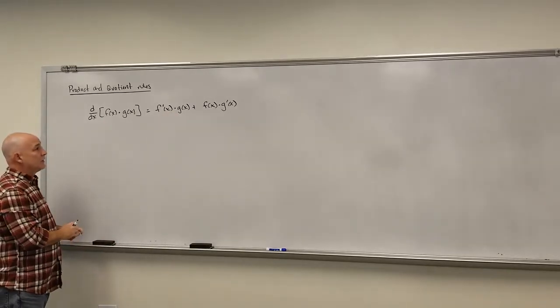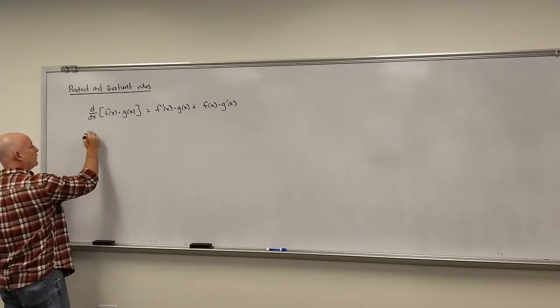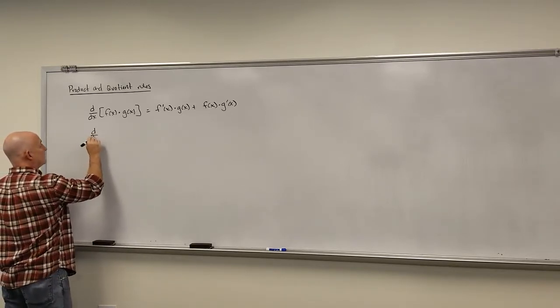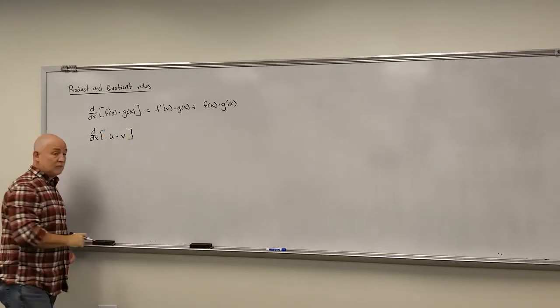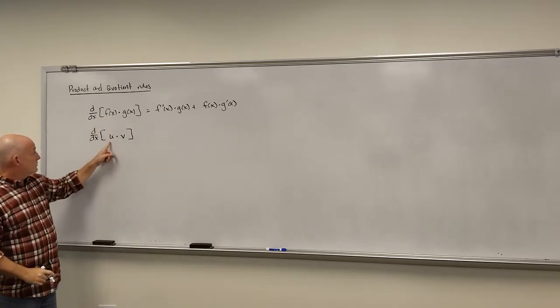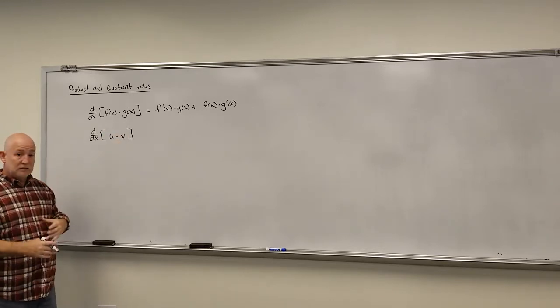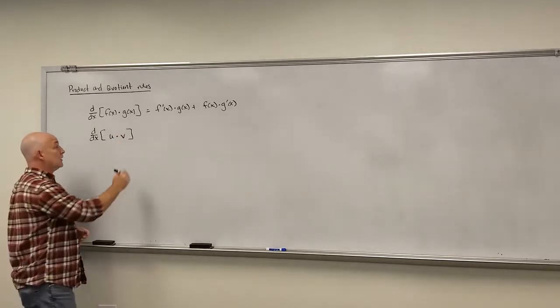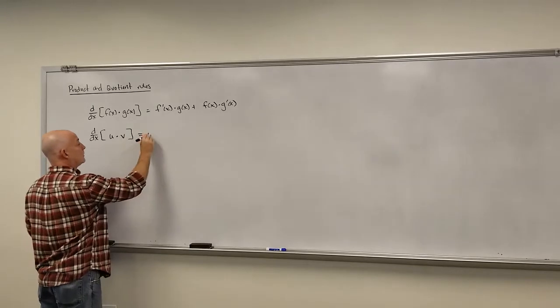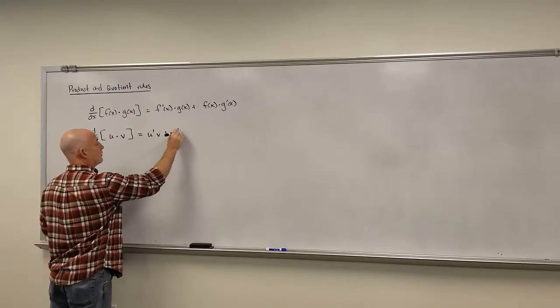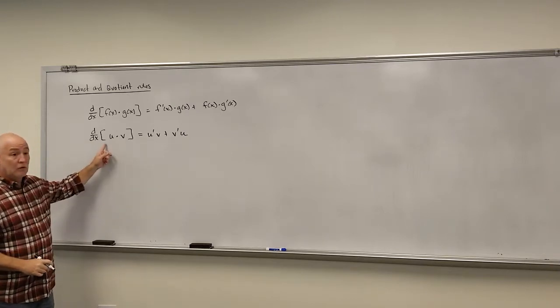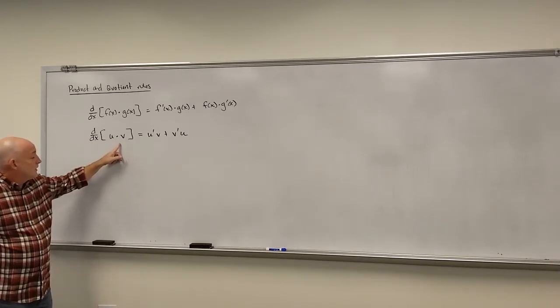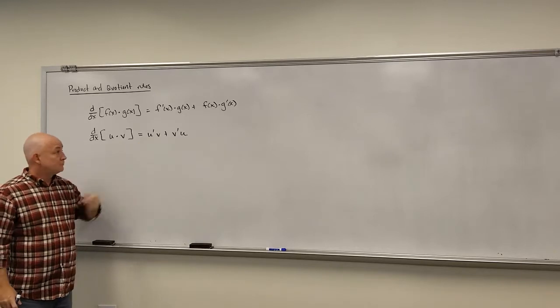Now, generally the way that I have students memorize this, make it a little bit easier. Instead of saying f and g, let's call these functions u and v. Now, u here is still a function of x and v is still a function of x. I'm just simplifying the notation. So if we were to write it like this, this would be u prime v plus v prime u. So all we'd have to do is state which function we want to call u, which function we want to call v, and then just plug it in here.